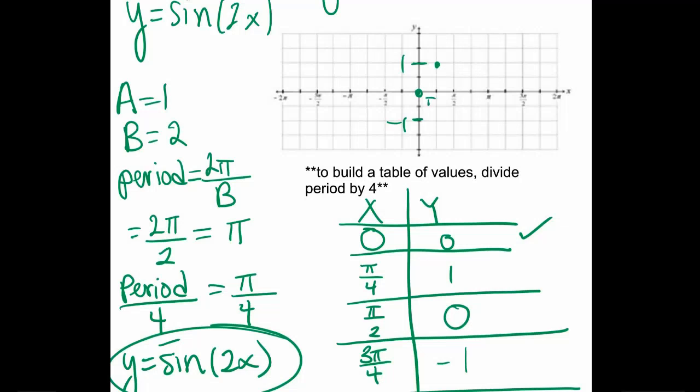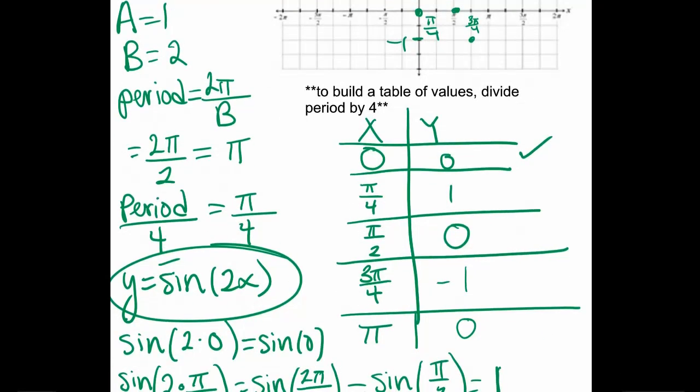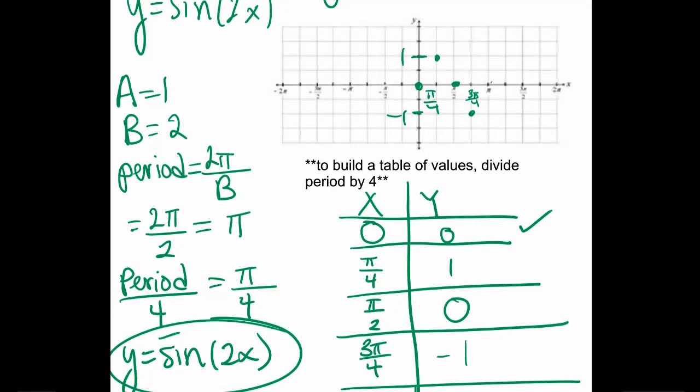At π over 4, let me label it for you. This notch will be π over 4, 1. At π over 2, I'll already be back at 0. At 3π over 4, which is this guy right here, I'll be back down to negative 1. And at π, look at this bottom point right here, I will be back up at 0. So when I graph this function like this, the cycle is going to happen more quickly. So hopefully this gave you the tools to figure out how to graph a trig function all the way through.